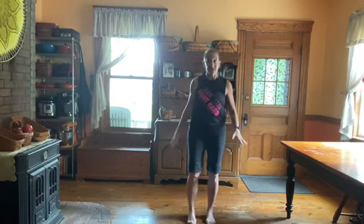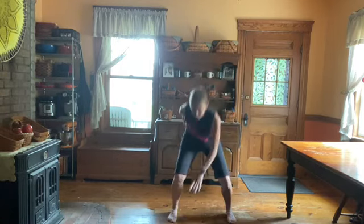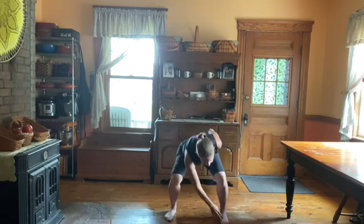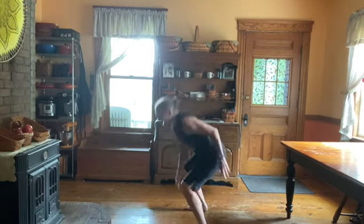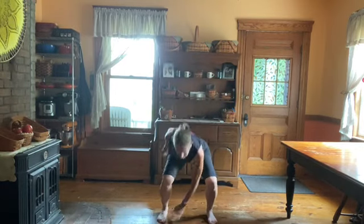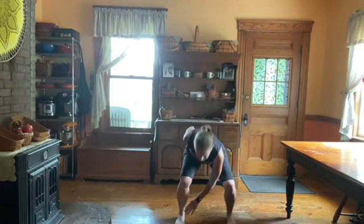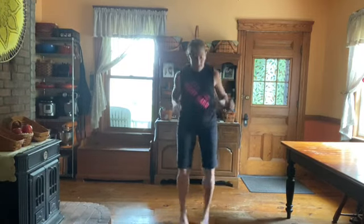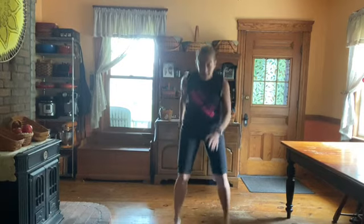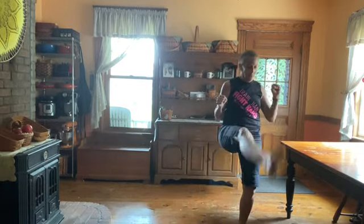And touch jacks. So you start here and you jump your feet out. And instead of bringing your hands up, you're going to squat down and touch the opposite toe. You're not doing this. Okay, you're bending your knees. That's where the work is. And kicks, front, side, back.